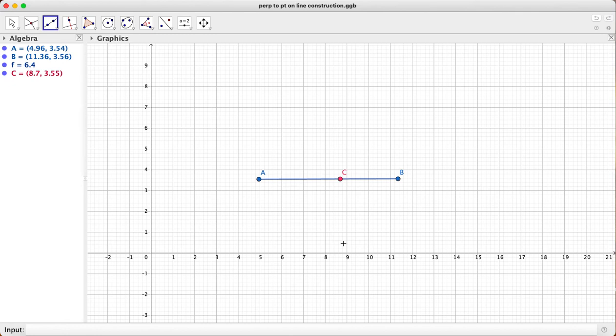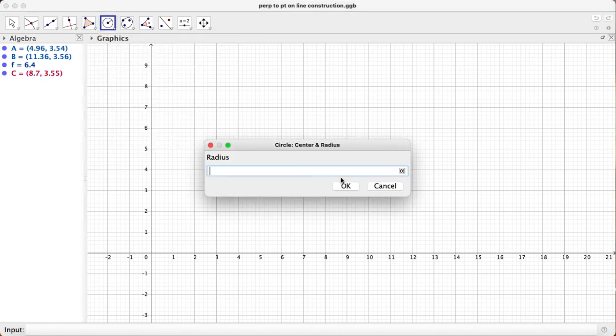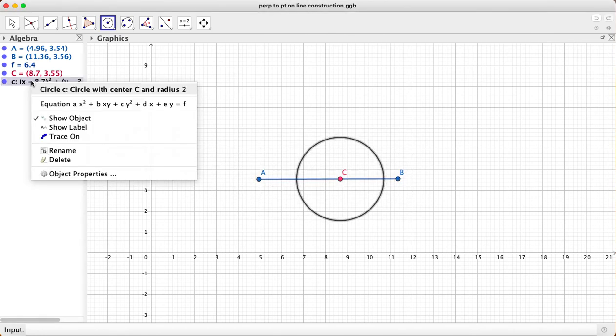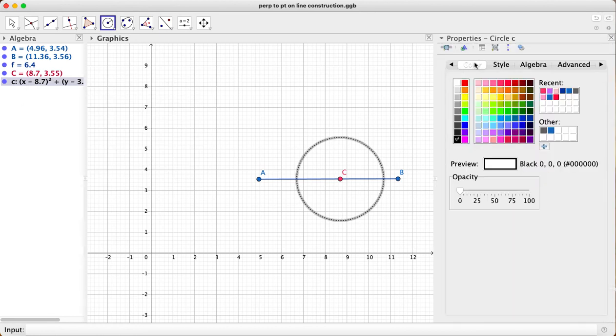So to start this, we are going to use a circle with center and radius. So our center is C, and I think we'll just do a radius of 2. Okay, I'll make that look a little lighter. Haven't done green yet.